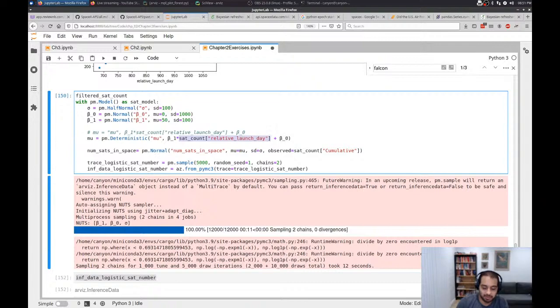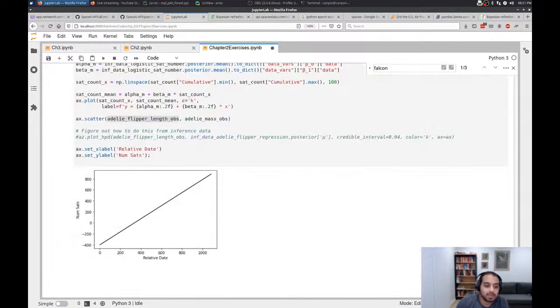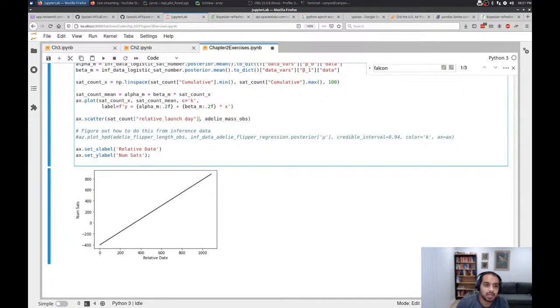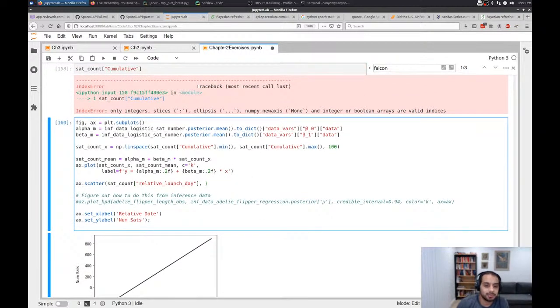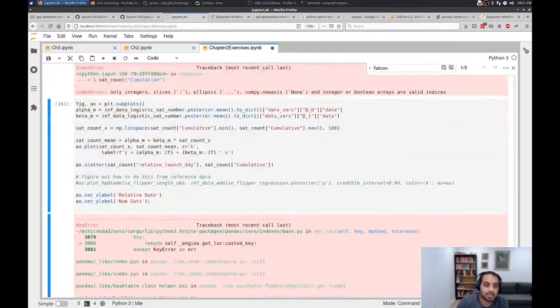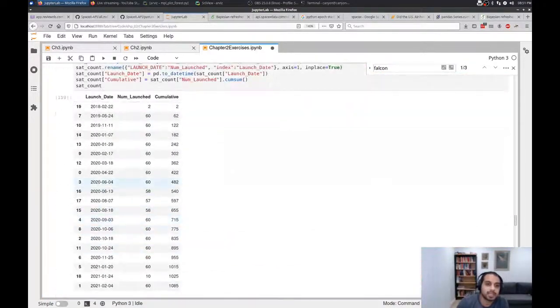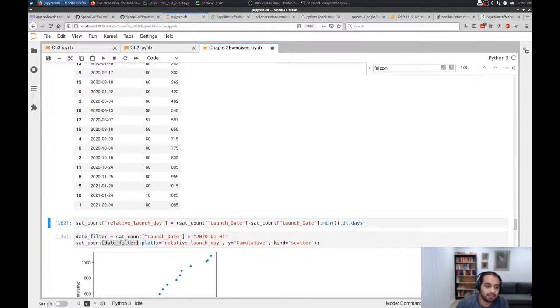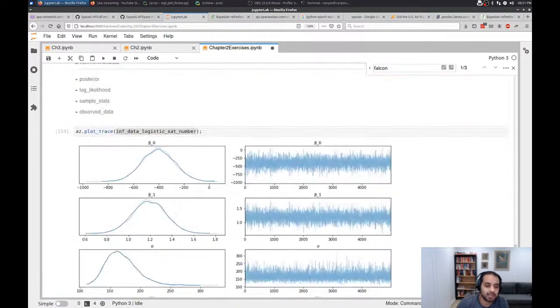Sorry, the independent variable, which is the days. And we want to plot the number, second cumulative. Well, I destroyed my array and I didn't fix it. Okay, got that back.